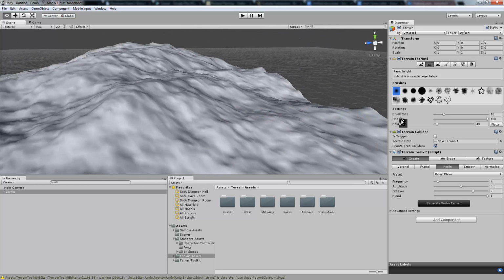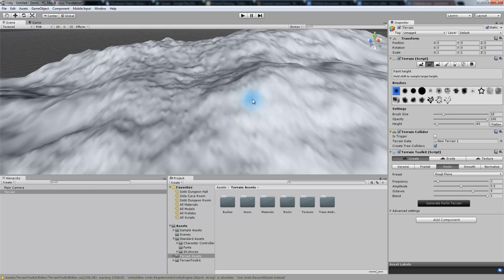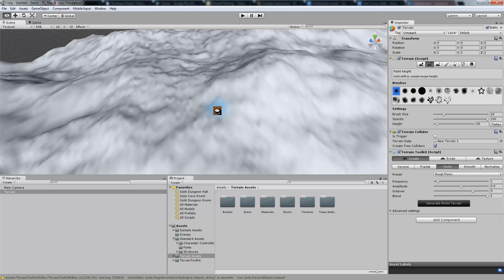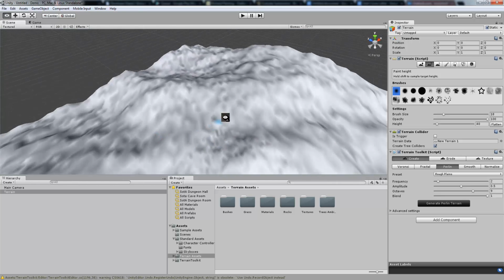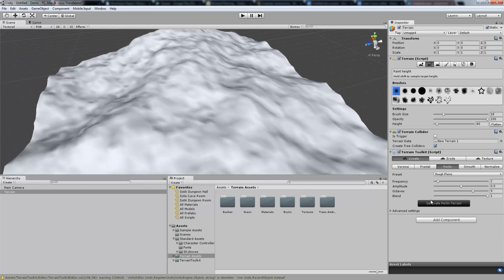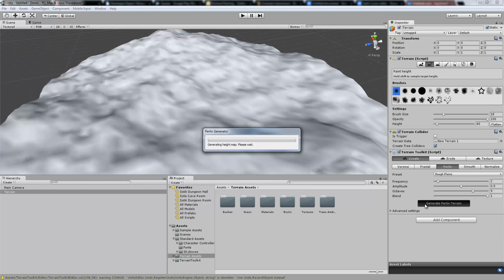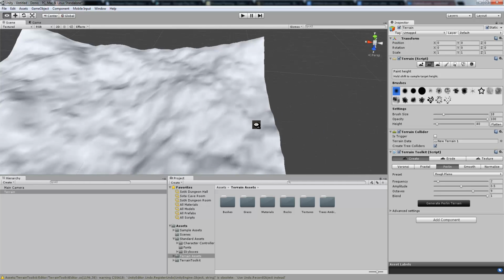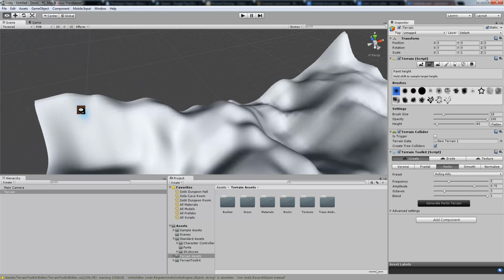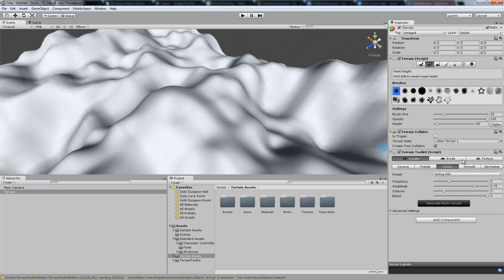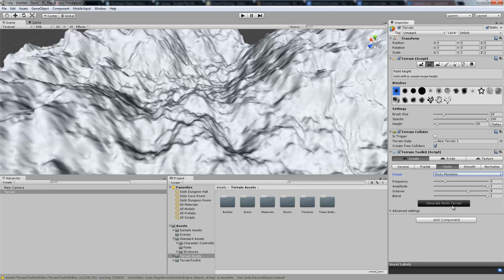And the amount of work it would take to get this level of detail by hand would be insane. It would take you a while to do that. And I could just continually click on Generate until I find the terrain that I wish to work with. Of course, I can change this. Maybe I want rolling hills. Oops. Generate. And now I've got rolling hills.